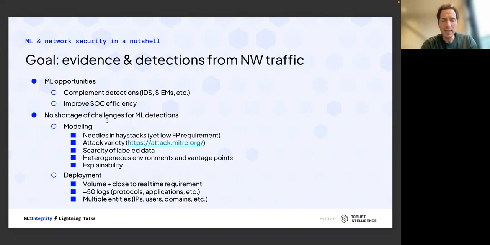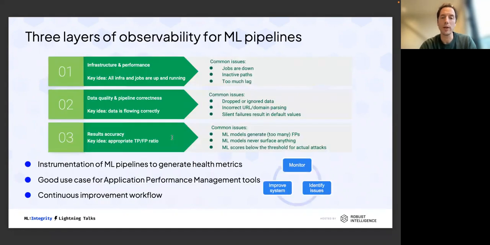So it's important to understand those logs and to monitor all of those simultaneously. And there are multiple entities that we need to model. So we have IP addresses. Anything on the network is going to have an IP address. But in some of those protocols and applications, we might also see users, domains, and other entities that are important to monitor. So as a result, we have these combinations of data sources, volume, and entities to track that lead us to have very complex pipelines with many different paths. And because of that complexity, it is very important to have very good visibility into what's going on.